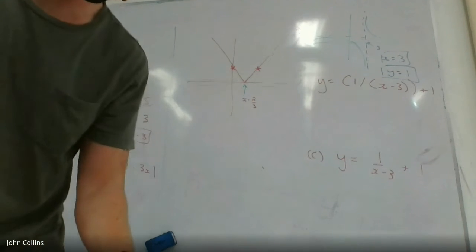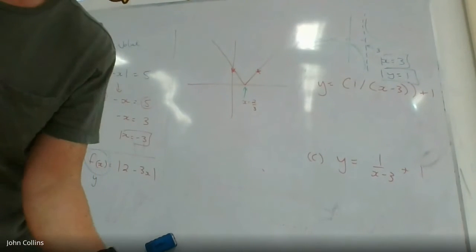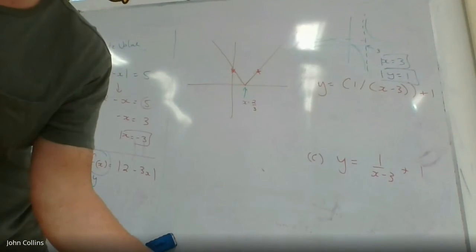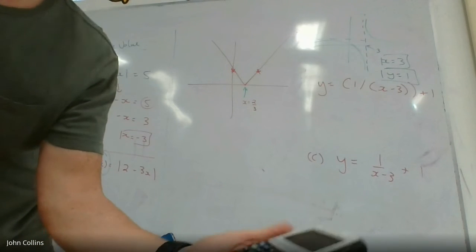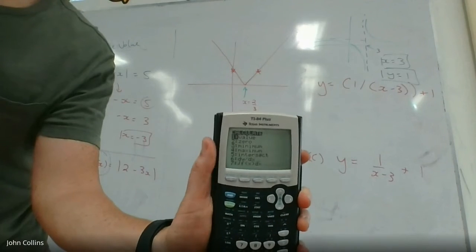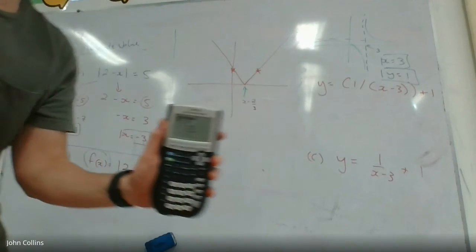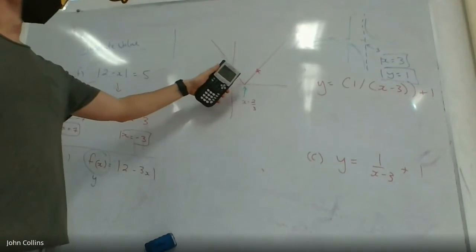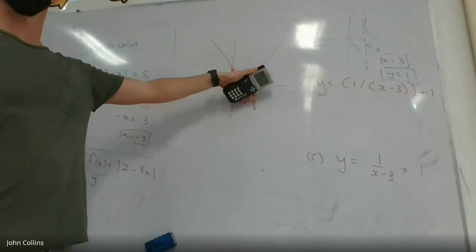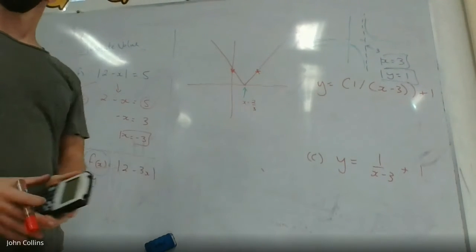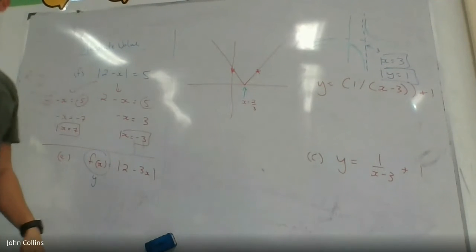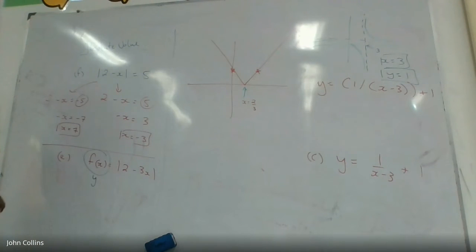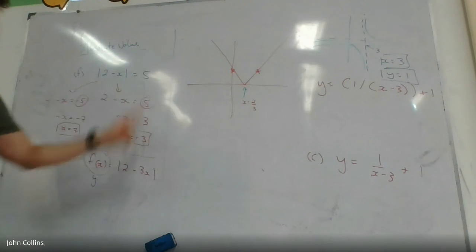Press second. So calc. When that comes up, go to number 2, 0. Press enter, and then it should have these things. It'll say left bound. Just press enter. Right bound. Put it beyond the point, and then press enter. It'll ask you to guess. Don't worry about that. Just press enter. This gives you x is equal to 2/3. You could try and read it off the graph. It's a bit difficult.